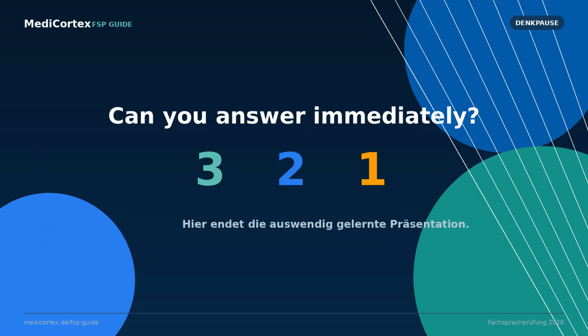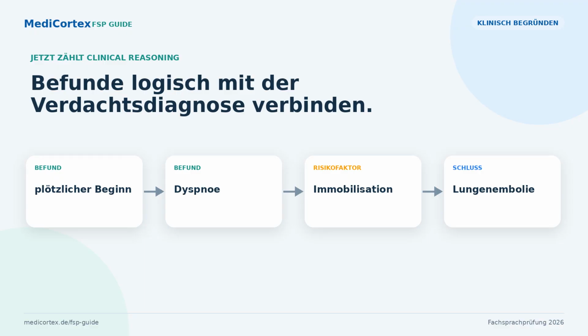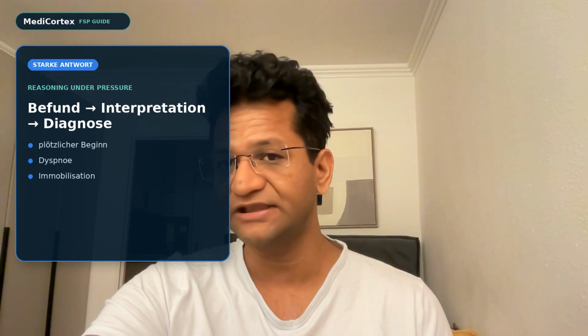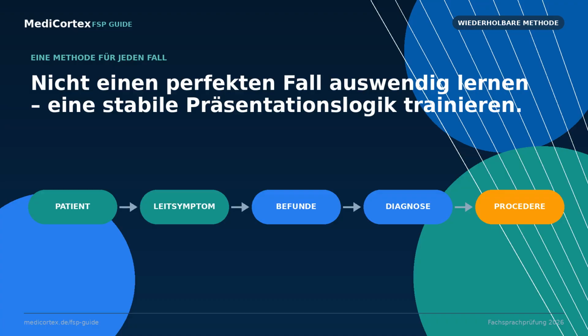A possible opening would be, Es handelt sich um einen 58-jährigen Patienten, der sich wegen eines seit gestern bestehenden thorakalen Druckgefühls sowie begleitender Dyspnoe vorstellte. You must present the case clearly, briefly, and using appropriate medical terminology. A long and disorganized answer can hide very important information. The aim is not to repeat the entire interview. The aim is to transfer the clinically relevant information accurately and efficiently.